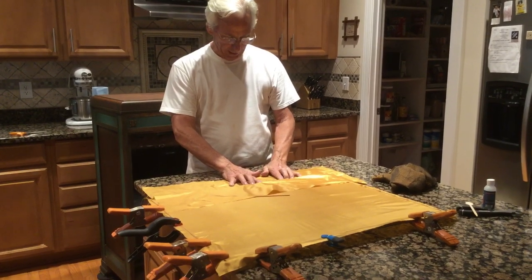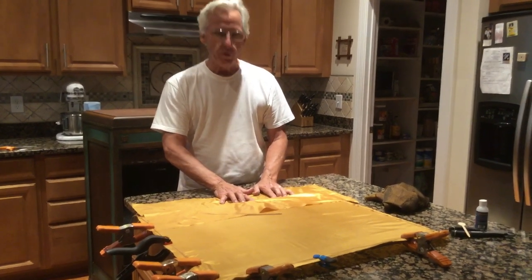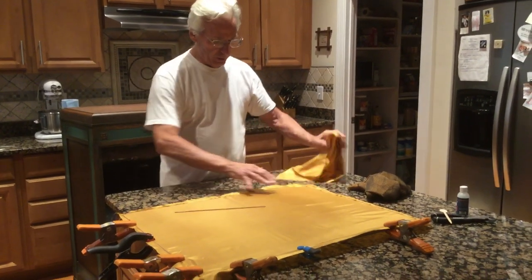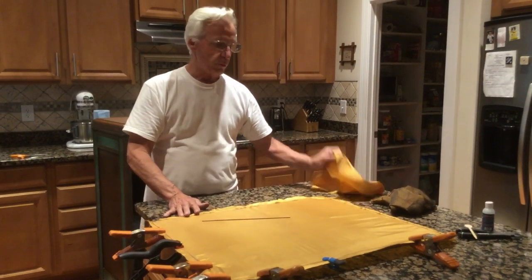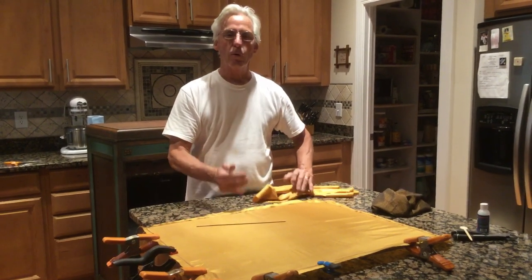You want to pull the wrinkles out. You gently pull down like this where my fingers are on the side of the grill, and you have someone — or your sweet angel — put the laths in. This brings out all the wrinkles. After I got that side done, I glued — super glued these in — because this material is thinner than the original material and the laths will pop out.